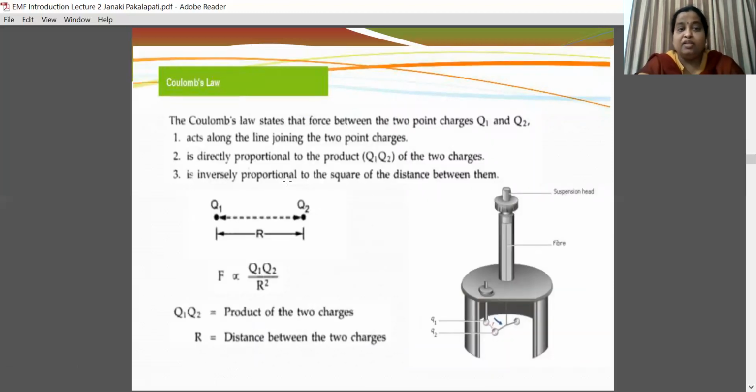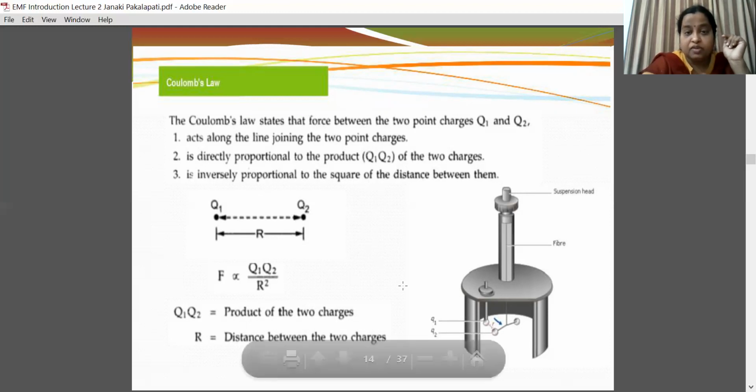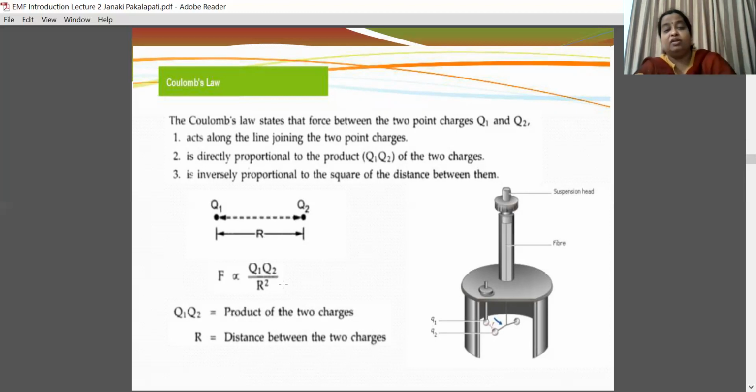This is just a small piece of information about the spherical system. Coming to the next topic in the first unit is Coulomb's law. I think you are all aware of Coulomb's law. So what do you mean by Coulomb's law? A scientist called Coulomb stated that if you consider two point charges Q1 and Q2, as in the picture, separated by some distance r, then the force experienced by the charges is directly proportional to the product of the two charges and inversely proportional to the square of the distance between them. This is the statement given by Coulomb. With this basic concept, we are going to find the force calculations in detail in chapter 1.